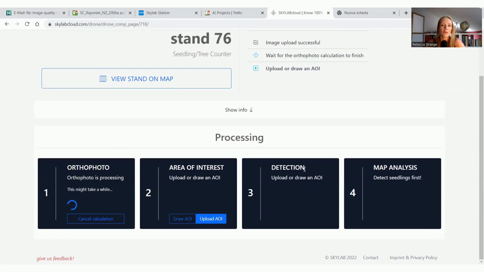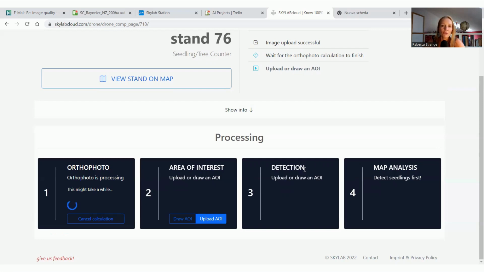We will start the detection of the seedlings or the trees, depending on which one of our AI models is most appropriate. And please be warned that if this is the first time you're working with us, you're uploading new data, we obviously do more quality checks than we would with established customers to make sure things are working, and some retraining may be necessary of the models, depending on how successfully the first round goes. So all of that takes a little bit longer than it would do for well-established customers. And once the process is up and running smoothly with us, then you can upload thousands of hectares every week into the cloud, and the results will usually come back within 24 hours.